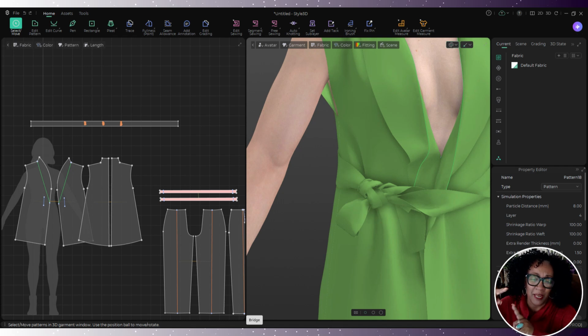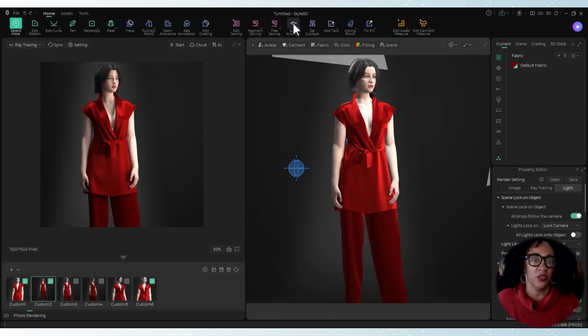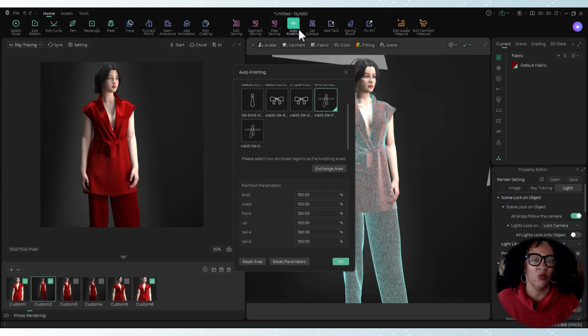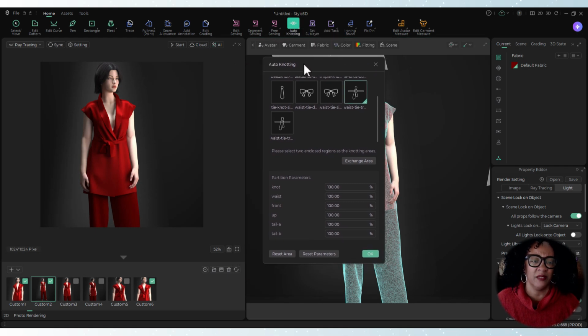So I'm going to put up an image here of all the different types of knots, and we'll take a look at that real quick. So this is where the auto knotting can be found on the home menu, and it's right up there with fold arrangement and your garment fold. So these are the types of knots that they have. It's a tie, like an actual tie that you wear, menswear type of tie. Bow ties, this twist tie knot, and it has them in single and double knotted.